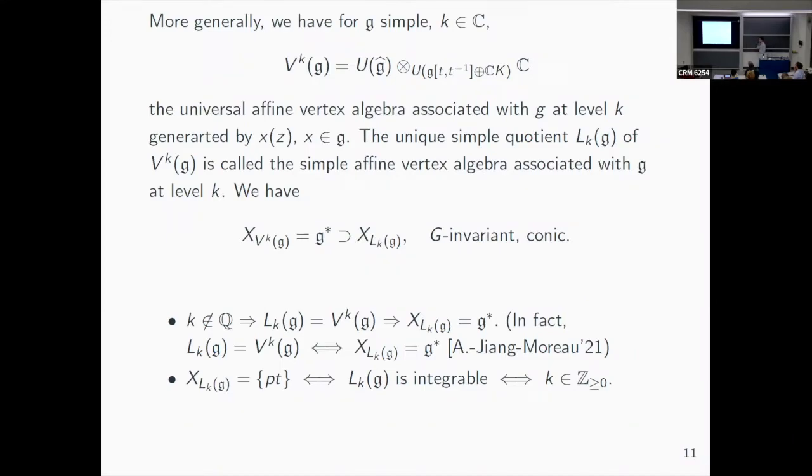So to obtain examples coming from 4D theory, we have to consider more general representations, such as minus h over 6 at level minus 5 that appeared previously. And it's easy to see that this simple quotient is quasi-lisse if and only if the associated variety is contained in the nilpotent cone. So in this case, the associated variety is really an analog of the associated variety of primitive ideals of the enveloping algebra.